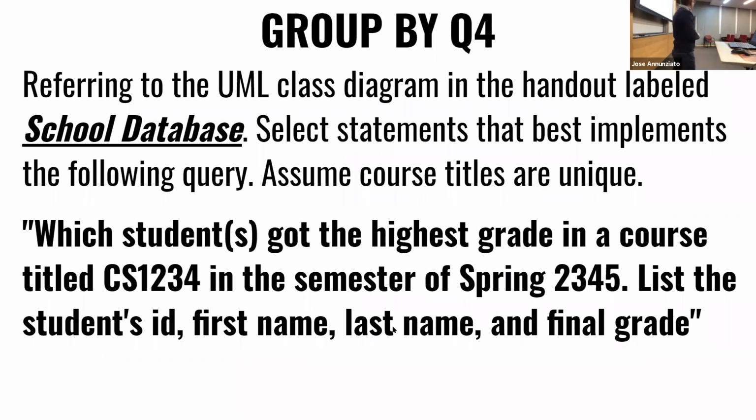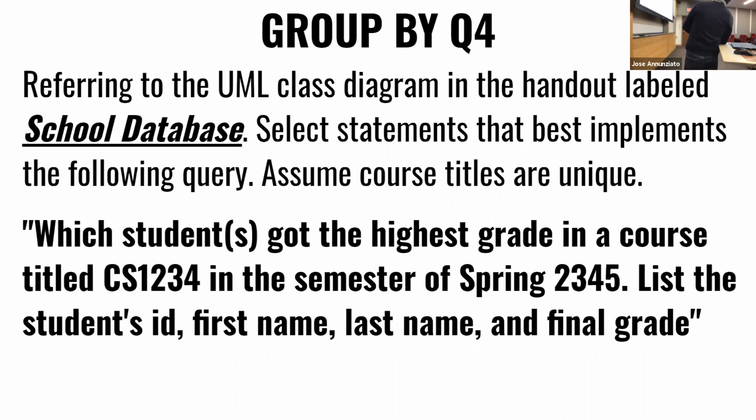So referring to that school database, I'm going to give you 4 answers, and I'm asking you, given this question, which of the following queries implements it? And the question is, which students got the highest grade in a course titled CS1234 in the semester of spring 2345? List the student's ID, first name, last name, and final grade.